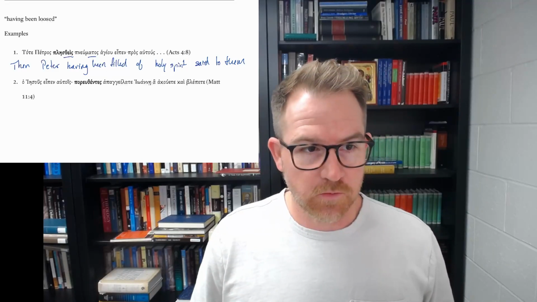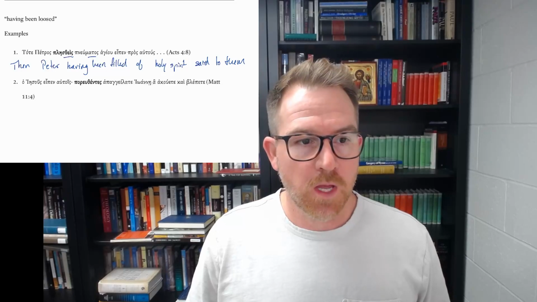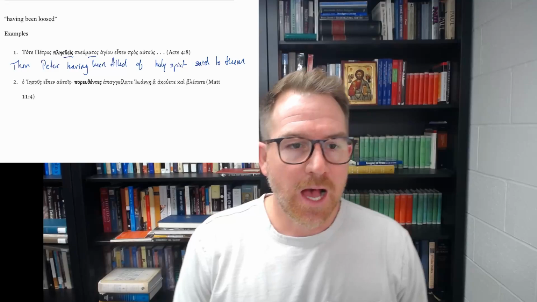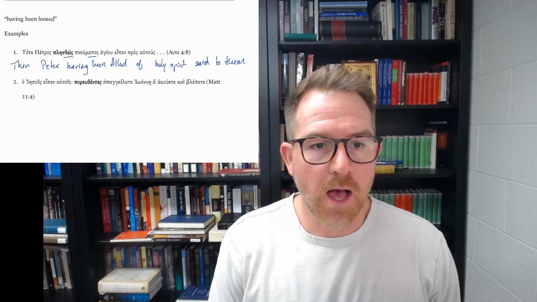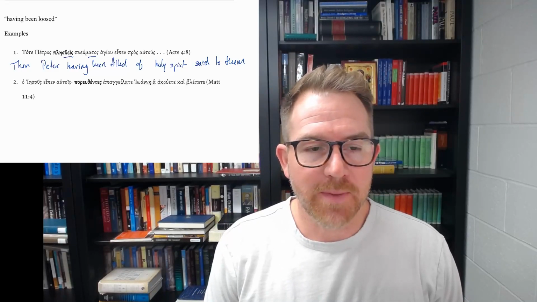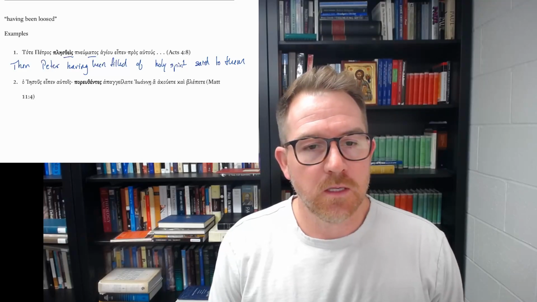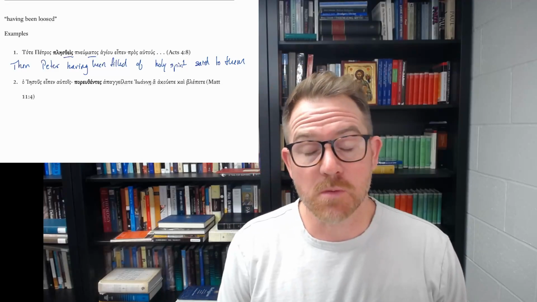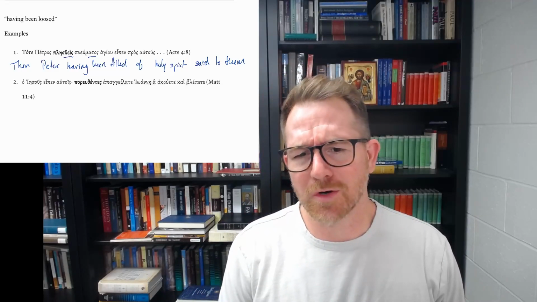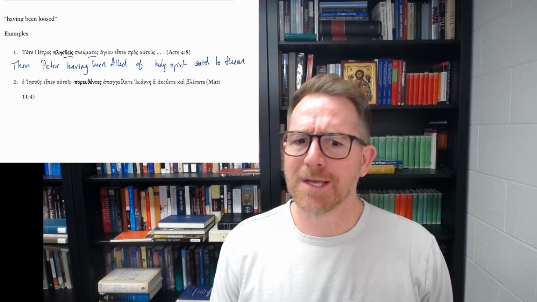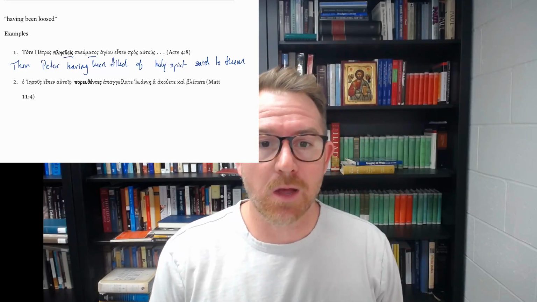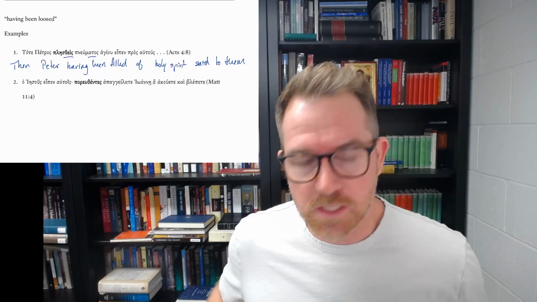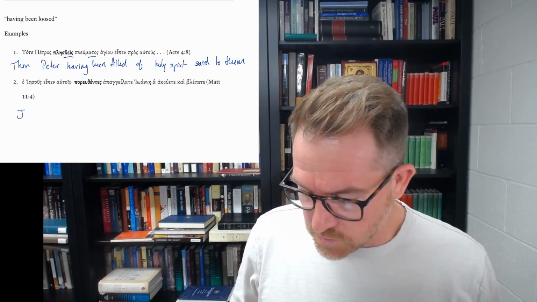In the second example from Matthew 11:4: ho Iesous eipen autois, poreuthentes apangeilate Ioanei ha akouete kai blepete. Now this is when Jesus speaks to the disciples of John the Baptist while John is in prison. He's kind of wondering, hey Jesus, are you the guy I thought you were? Because I'm still sitting here in prison, and that's not what I expected from the Messiah. Are you the one to come, or should I be looking for someone else? And so Jesus said to them, ho Iesous eipen autois.